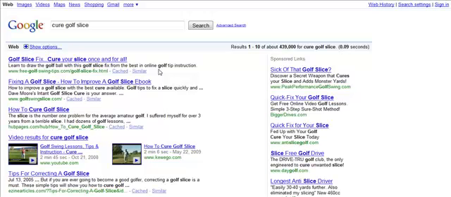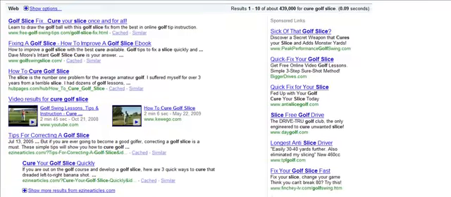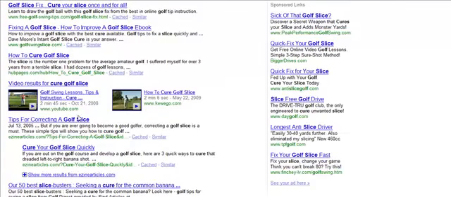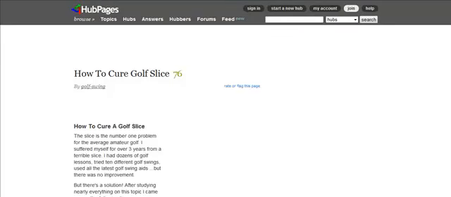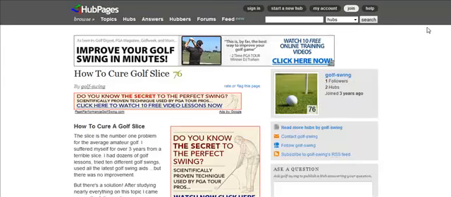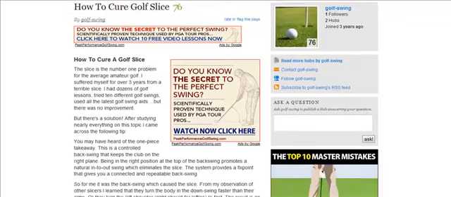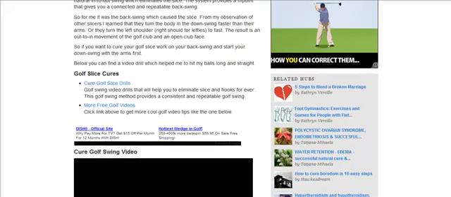Now I want to show you the article marketing system here so you can understand the entire concept that we're going for. Now you'll notice here in the Google results you've got several examples. You've got a website that comes up, you've got a page on Hub Pages that comes up, but then right here you actually see some article directories as well that show up. Now this Hub Pages is also good because Hub Pages is a Web 2.0 property. So you notice here for the phrase cure golf slice, you have a page here that talks all about how to cure golf slice. And it's just a nice informative article.